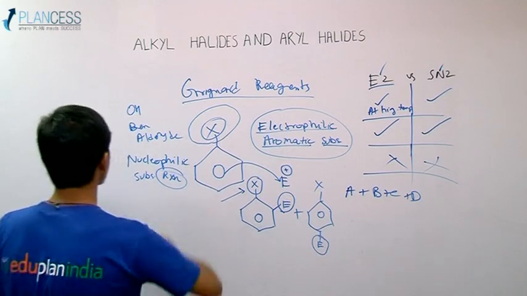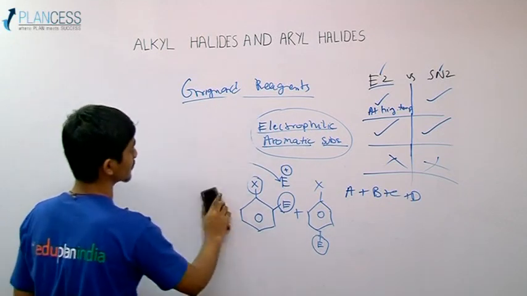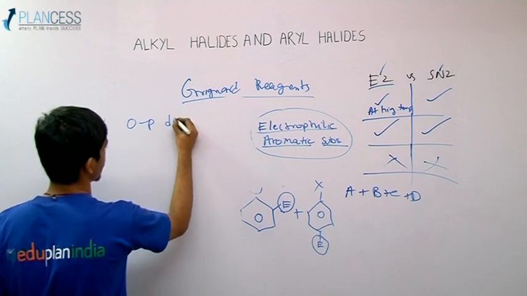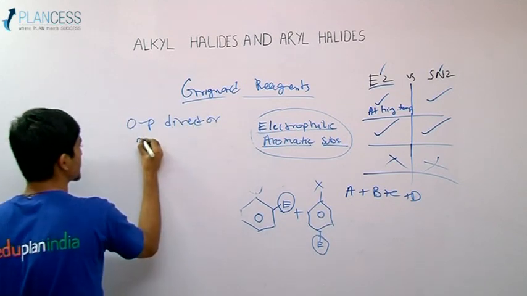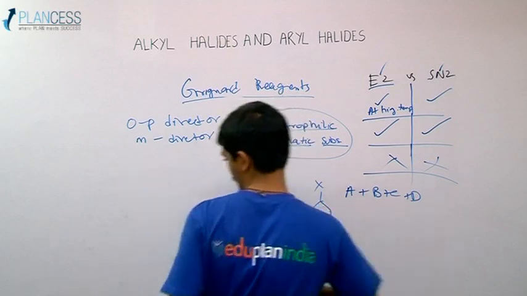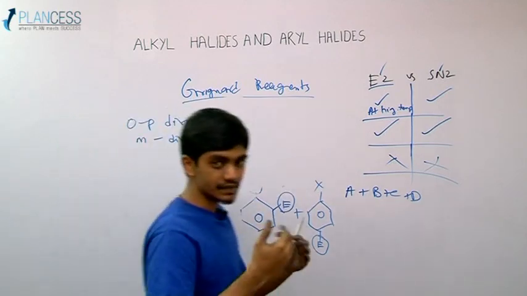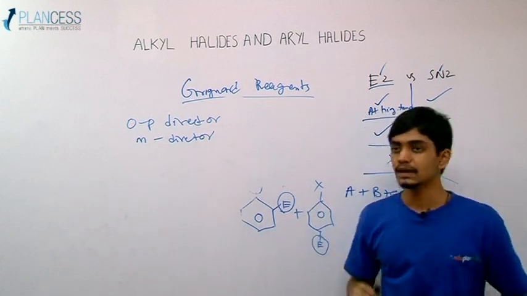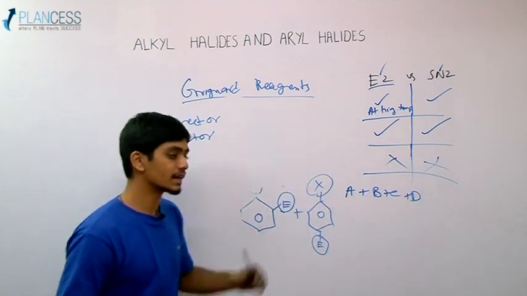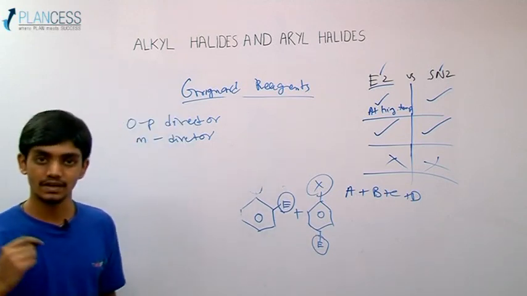So first of all, let us discuss a very important term. Actually there are two important terms before we study this electrophilic aromatic substitution. There is a term called ortho para director and there is a term meta director. Now what are these ortho para and meta directors? That simply is, if the electrophile which is coming towards the benzene ring is added on the ortho or para position, the group, suppose the aldehyde group or the halogen group or the phenol group, is an ortho para director. But if the electrophile is adding at the meta position, then it is a meta director.